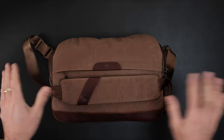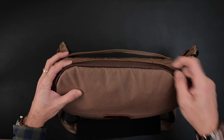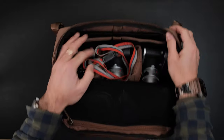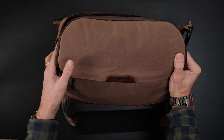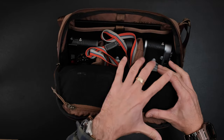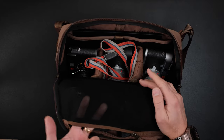This is what the bag looks like. I have it completely packed out, as I usually do, because people want to know how much stuff you can put in a 6-liter bag. Let's look inside. One thing right away — I do like that the interior is kind of a brown-mauve color. There is a black version of this bag as well. I do like it when bags are brighter on the inside. This interior material is actually a mesh material, so it looks darker than it is in this video, but you can see through it.